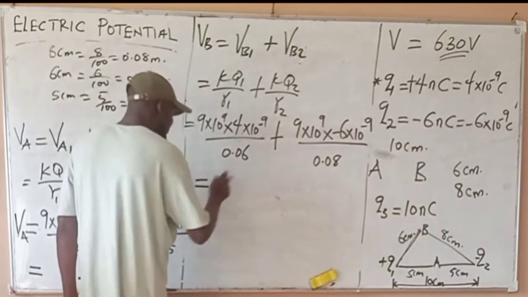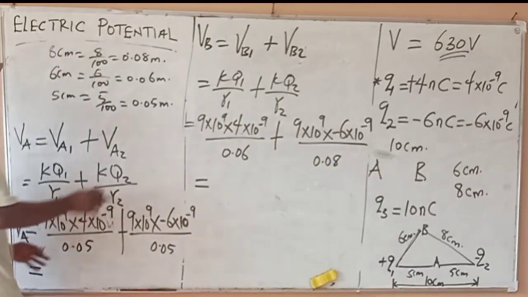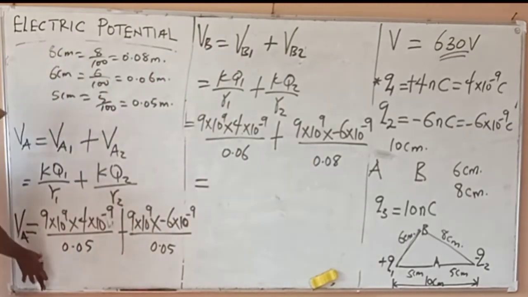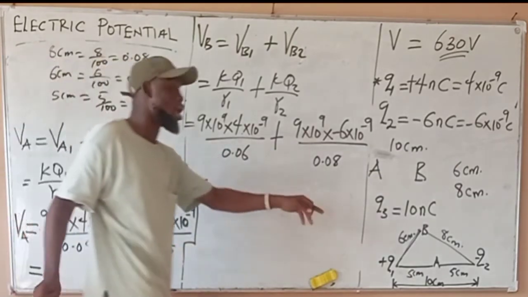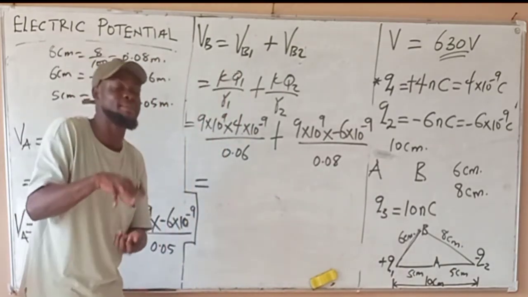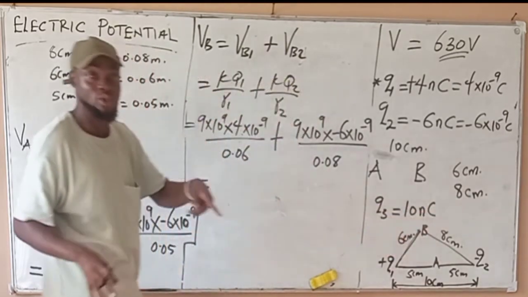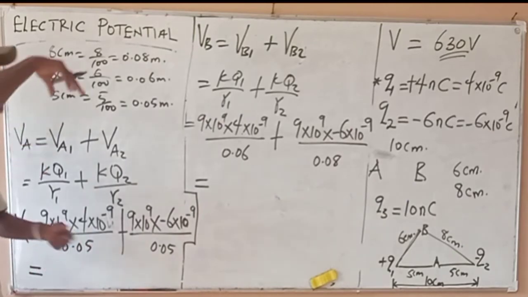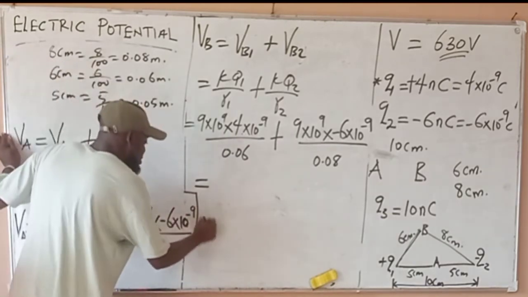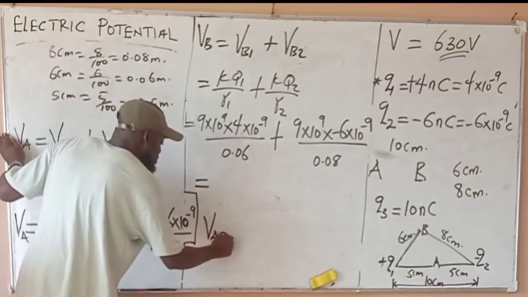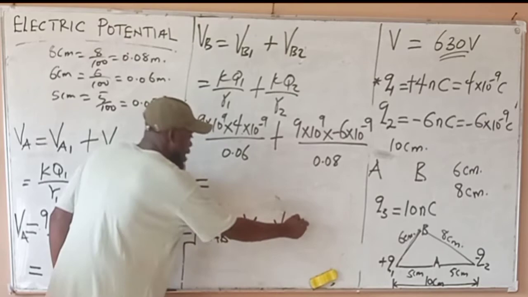So if you do this very well, you have your answer, which is the potential at B. Now, if you have the answer for potential at B, you have the answer for potential at A. Now, what is the change in potential energy, or the work done, when a charge of 10 nanocoulomb moves from point A to point B? The work done will be that charge times the potential difference between those 2 points. And the potential difference when a charge moves from point A to point B will be VB minus VA.